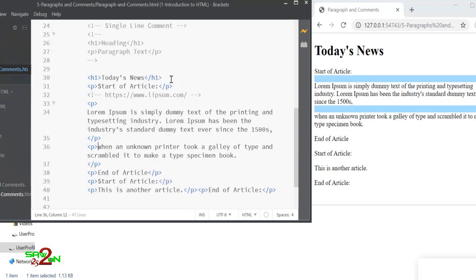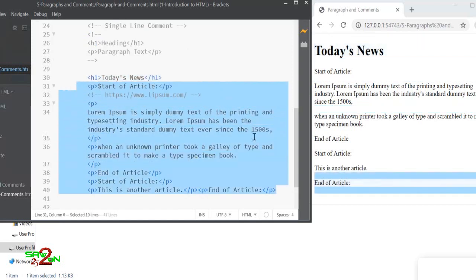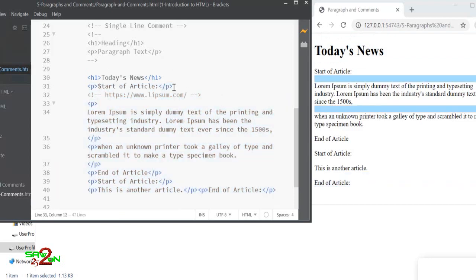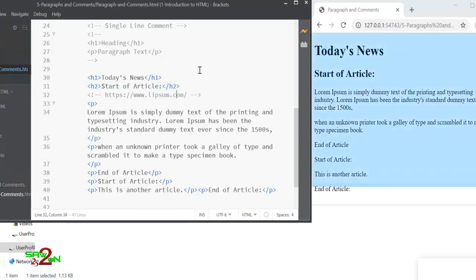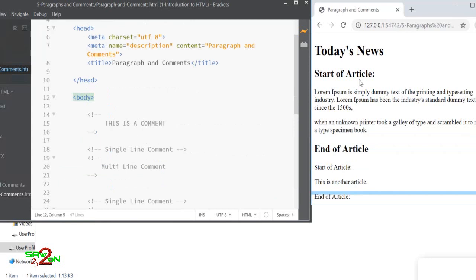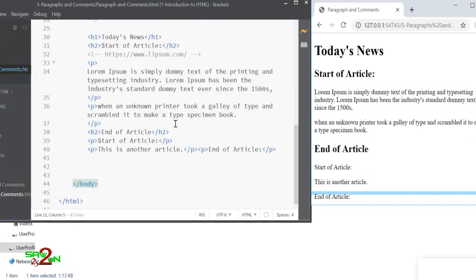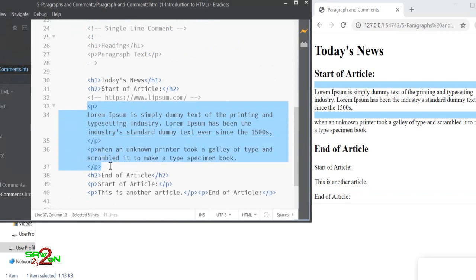Heading will be handled by h1 to h6 tags. The paragraph will handle all your text, right? And sometimes you want to say, okay, I don't want to have my start of article in paragraph. Maybe you choose to have h2 here. Okay, so this is how you play around with having h1 and h2 and paragraph. If you want to have different size of your title, you can deal with h1 to h6, and for all the text that you want to write as a paragraph, you define it under p tag.